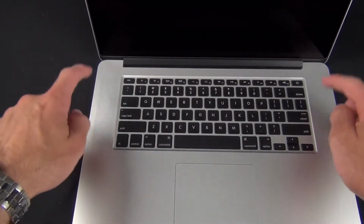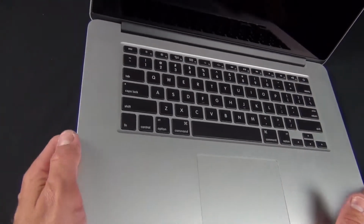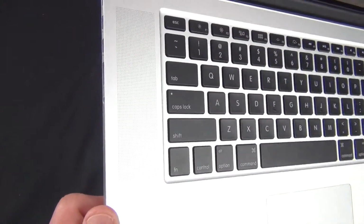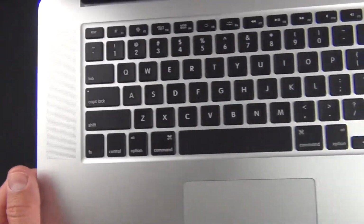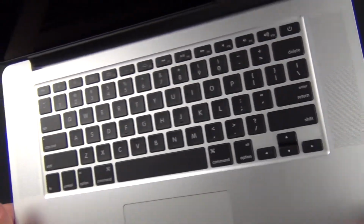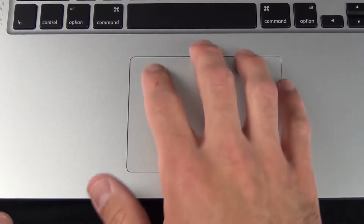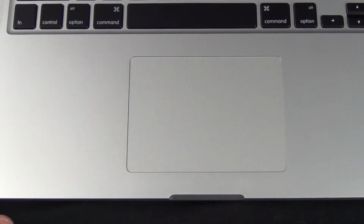We also have our speakers. So we have stereo speakers. Apple says this is the best speaker system they've ever designed for the MacBook. And you can see if you look at the grills themselves, they're sort of etched into the unibody metal. So it looks pretty nice. They're pretty rugged and sturdy. We also have dual microphones in here for better audio recording. Now we still have our oversized multi-touch glass trackpad.